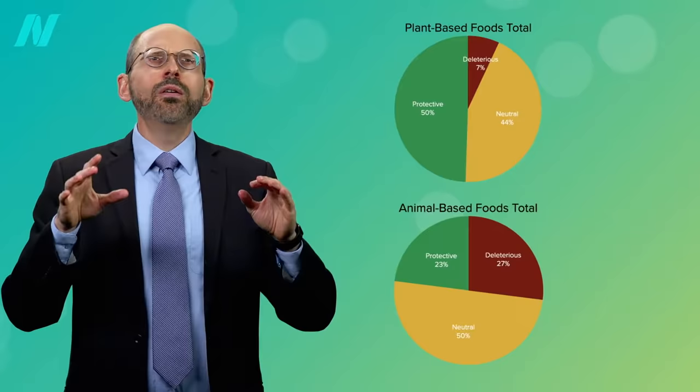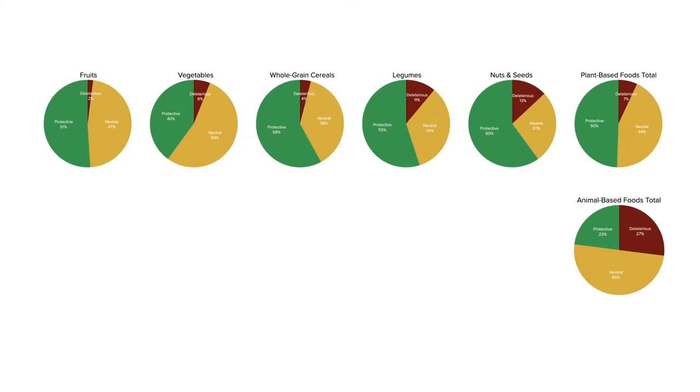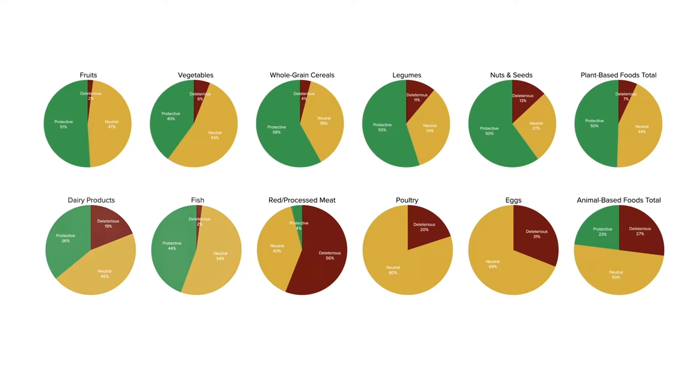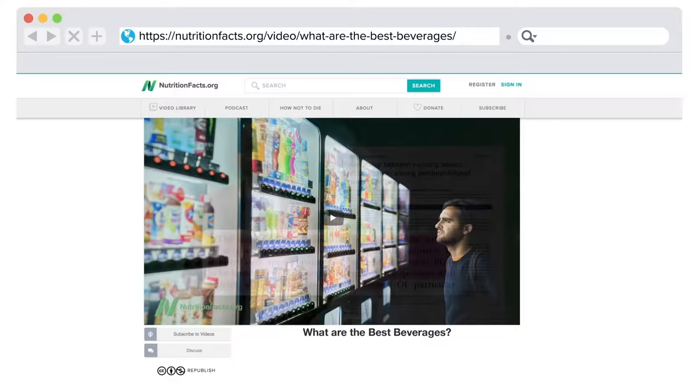Let's break these down though. The plant foods consistently rate uniformly well, reflecting the total, but the animal foods vary considerably. As you can see, if it wasn't for dairy and fish, the animal foods total would swing almost entirely neutral and negative.